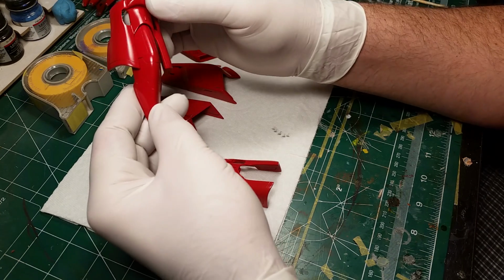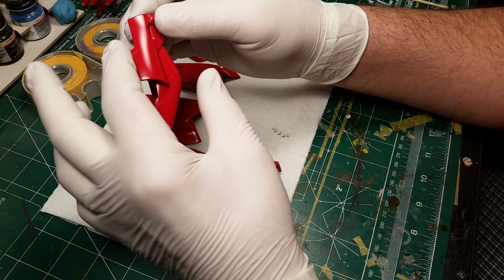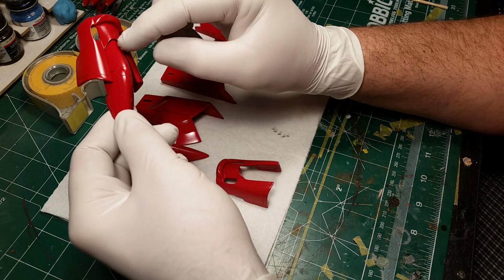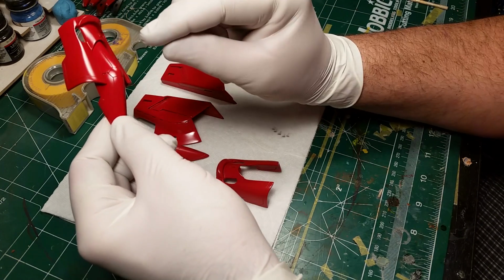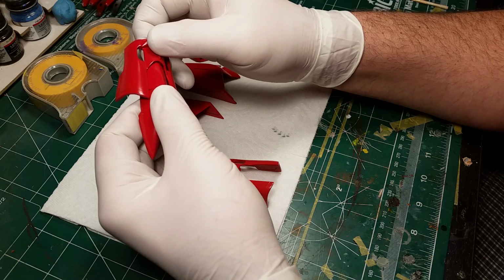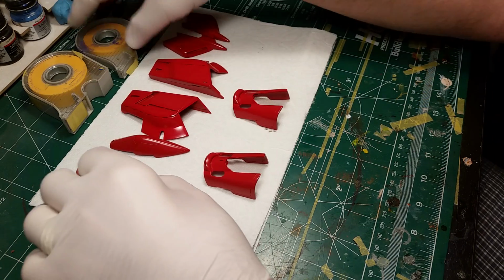What I think I'm gonna do is pick out, probably on this one, it'd be a good idea to maybe do this edge right here. And then on this one, maybe pick out these two center panels here, because I'm also going to go back on a few panels and add some black. So like this center part, I think we're going to do black later, just to break it up a little bit.